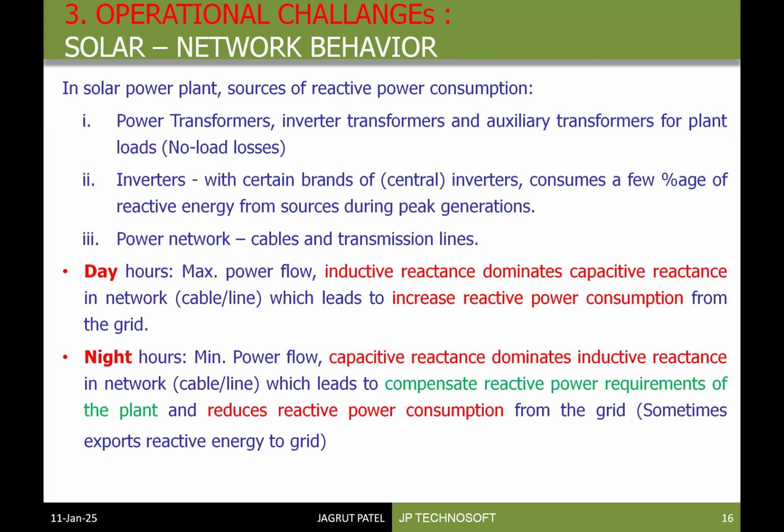So these are the operation challenges. The biggest operation challenge is during day hours, the inductive reactance of the network. See, whenever we are developing a solar power plant or a wind power plant or a hybrid power plant at a remote location, say of the magnitude 25 megawatt, 50 megawatt, 100 megawatt. Nowadays, even gigawatt scale projects are also happening. In Gujarat, 30 gigawatt planning is going on. Out of that, 12 gigawatt is already implemented at a single location. The very first was 650 megawatt in 2012 itself.